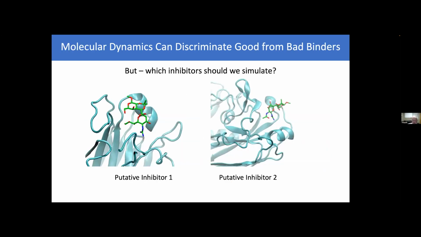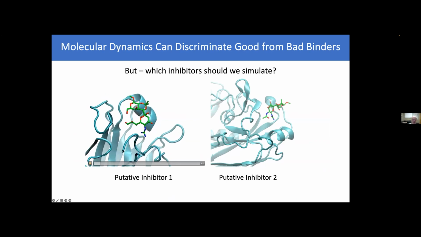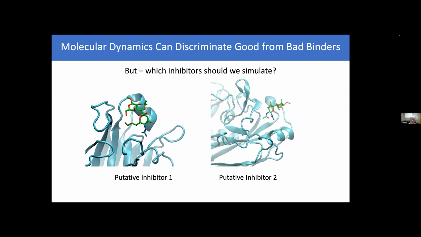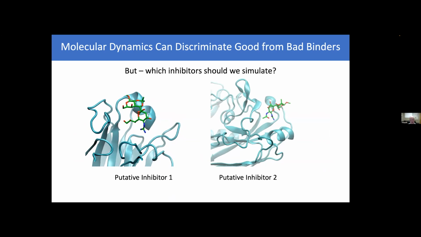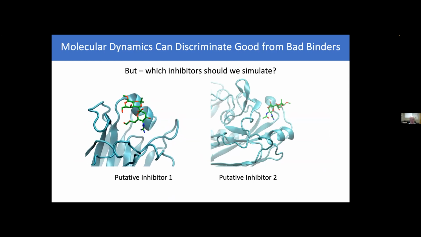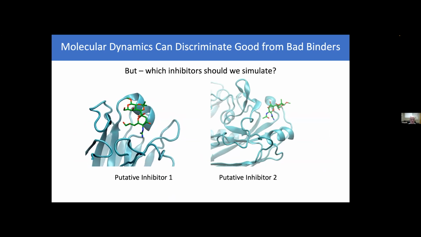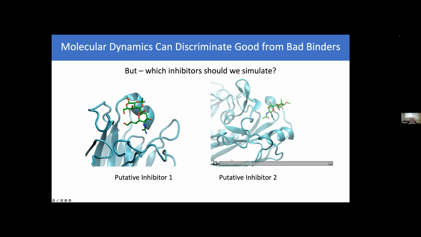Once we've done that, of course, we can run MD simulations to look at which one's a preferable inhibitor. These are the same influenza proteins, hemagglutinin proteins, but viewed from different angles. But this is one inhibitor, and we heat it up with water, and we run MD with a good force field, and the inhibitor just sits in the binding site. So presumably that's a good inhibitor.